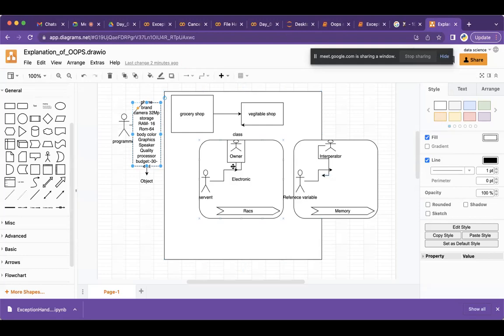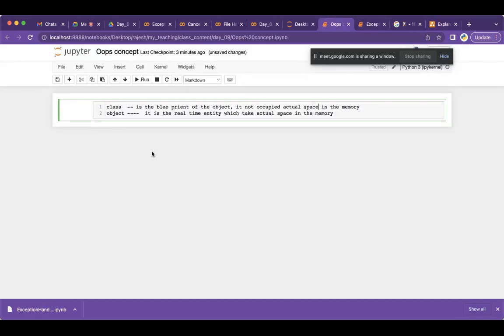Whenever we are creating the shop, actually the shop is what? Whatever items are inside the shop, those are actually taking the space in your memory, not the shop. Is it so? Yes. So here also is the same concept. Whenever you are creating the class, it does not occupy any space in the memory unless you put some item inside your class. But if you are storing some object inside the class, then only it occupies space in the memory. Does it make sense?